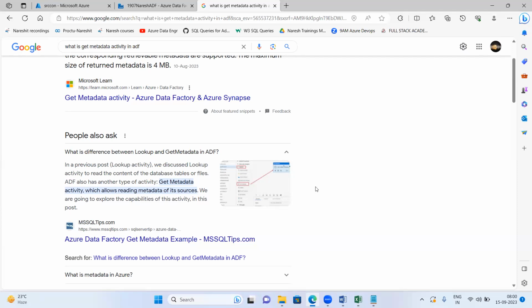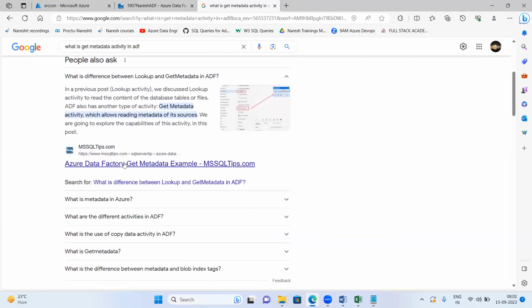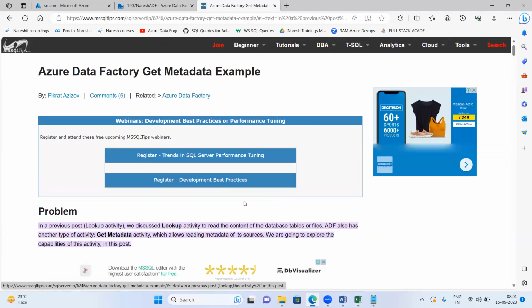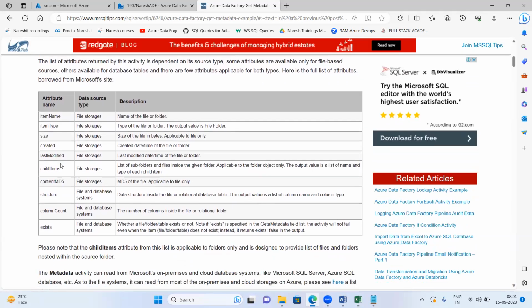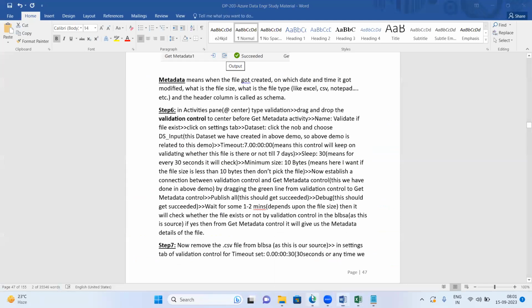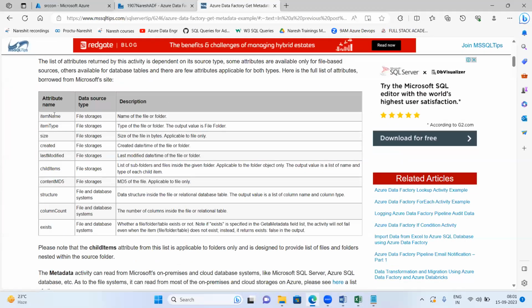Okay, fine. So like this, you can get the information. Search for Azure Data Factory get metadata example, just click here, and you will get the information about the get metadata activity. See, plenty of things you can get here. The same things I have mentioned: item name, item type, size, last modified, child items, content MD5, structure, column count, exists.